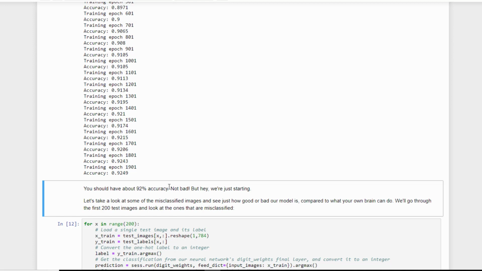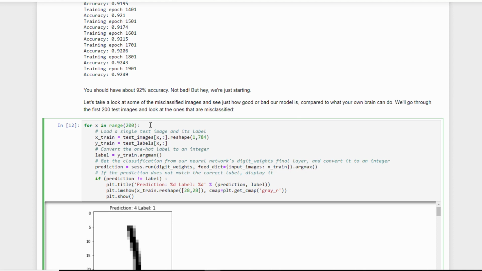Okay, so one way to do that is to look at misclassified images and see just how tough those would have been even for a human to classify. So what this function is doing is it's going through the first 200 samples of our test data set and seeing if they're misclassified or not. And if so, it will print them out so we can examine those incorrect results. So basically we say x will run between 0 and 200 here. And for each x, we will pluck off a test image and a test label from our test data set. And we will use that as basically the training data for our neural network to actually evaluate the results.